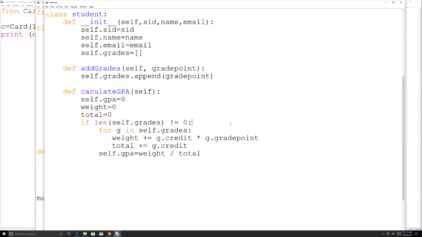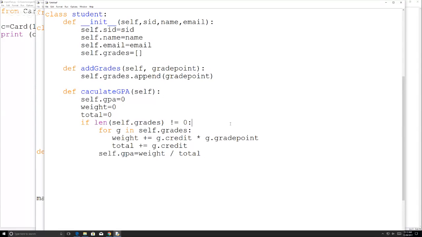So this represents every grade object in this list of grades. And then for each object in that list, it can pull out the credit element of it because that belongs to a grade. And it can pull out the grade point because that belongs to the grade object too, right?